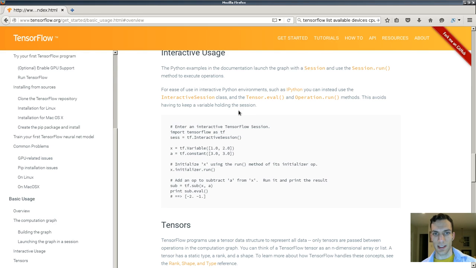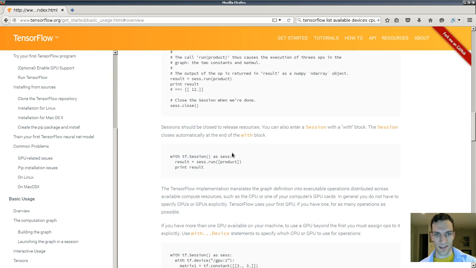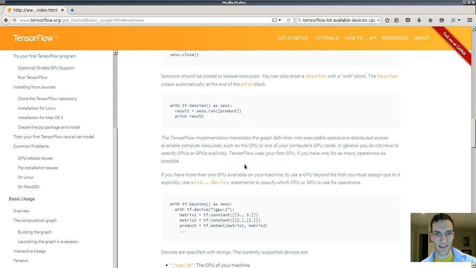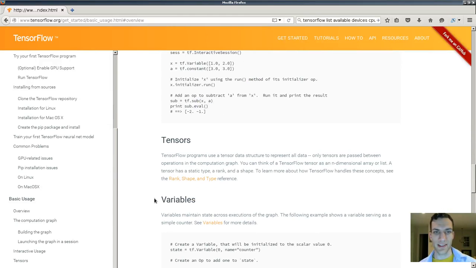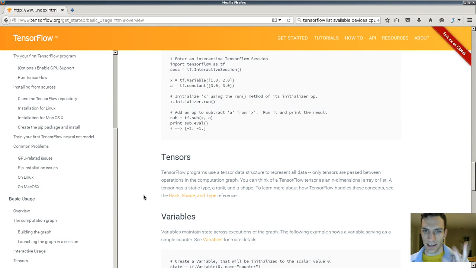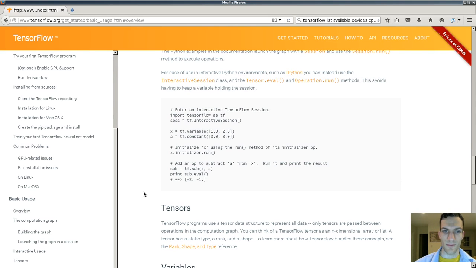This avoids having to keep a variable holding the session. Well, isn't that nice? But you can still use the session, with a variable holding it, and use that to do the run. I mean, that's what we did up here, right? So maybe there's a specific thing that I'm missing.